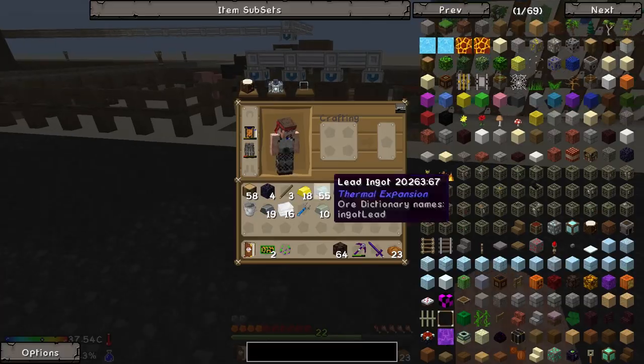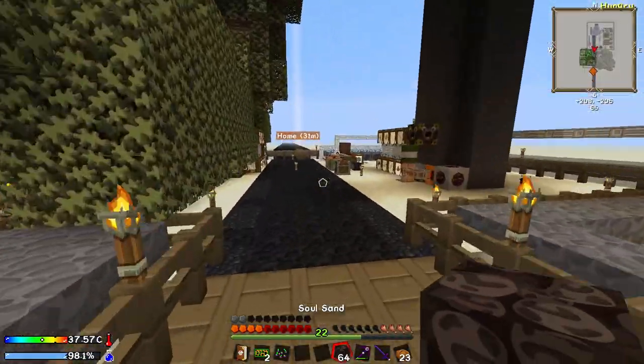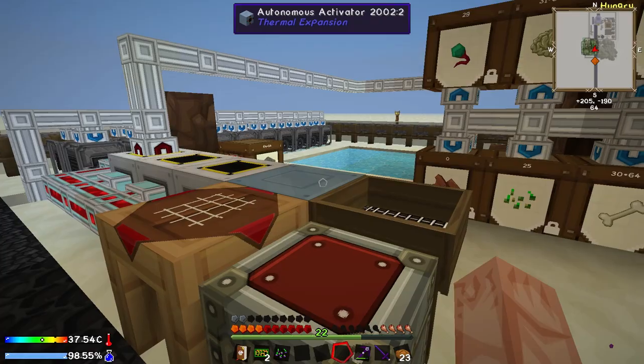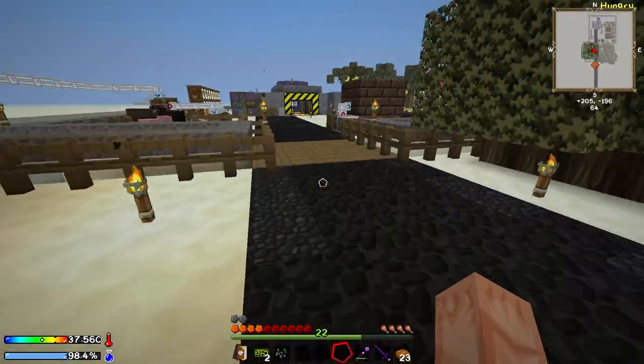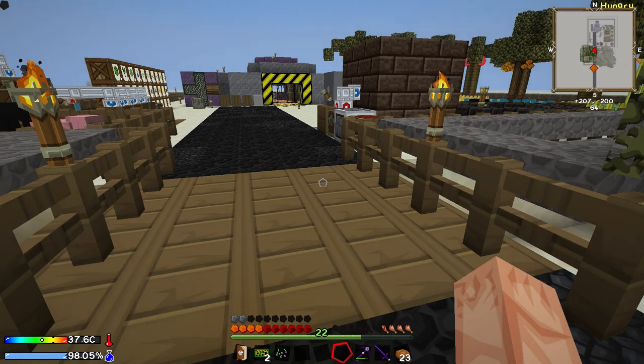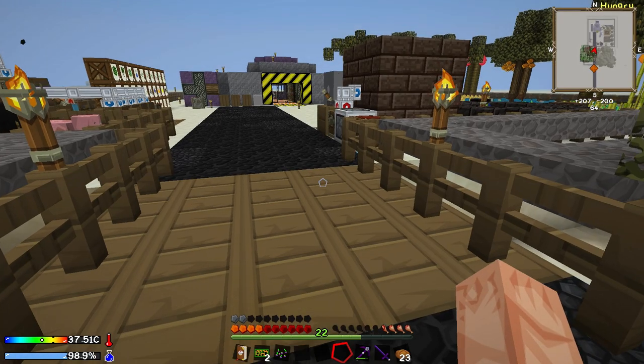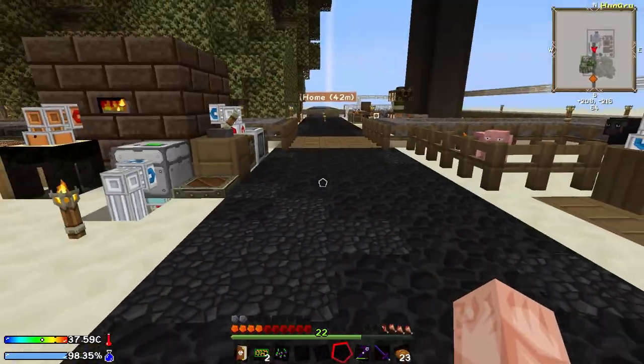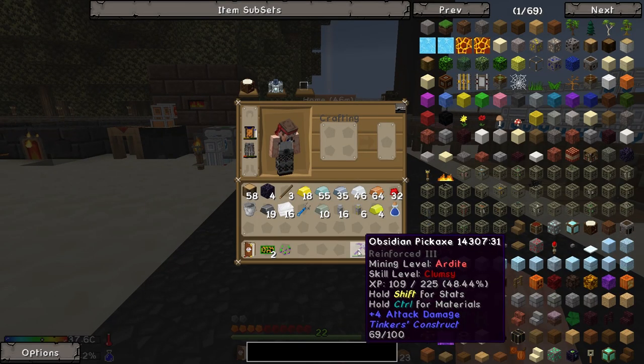So the first thing I'm going to do is grab a stack of this soil sand, and stick it in the autonomous activator over here, because pretty much all of the stuff we need soil sand for is got by sifting it. We get the nether wart, we get the nether quartz, as well as ghast tears, and I think some little pieces of ardite and cobalt as well that we can use to make some super powerful Tinker's tools if we ever decide to upgrade from obsidian.